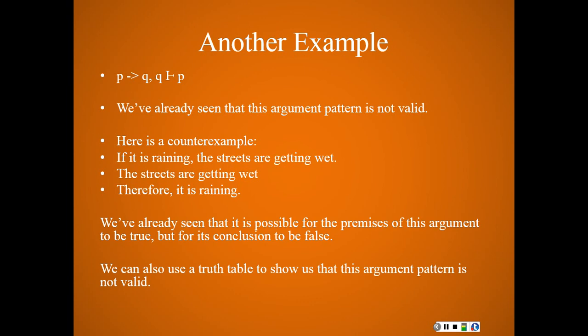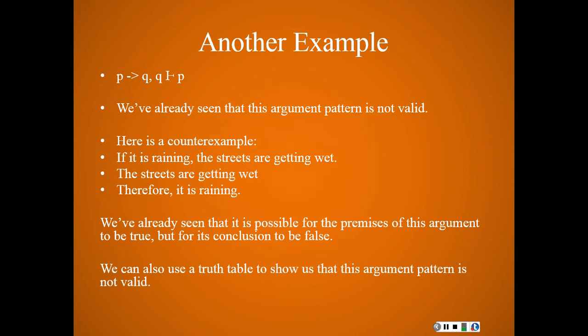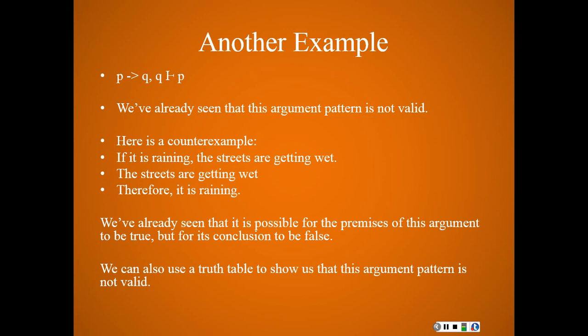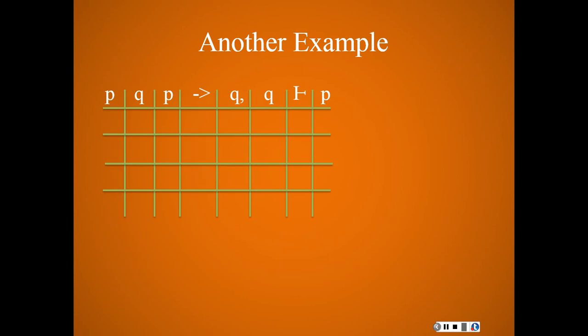We had not yet introduced any systematic way of testing arguments like this to see whether they're valid. But now we have such a systematic way. We can show that this argument is not valid using a truth table test for validity. So here's how it goes. I've set up this truth table here. I have the premises of my argument on the left and the conclusion on the right. So I put in all my possible combinations of truth values for P and Q.